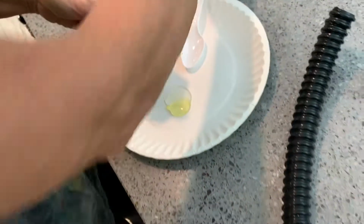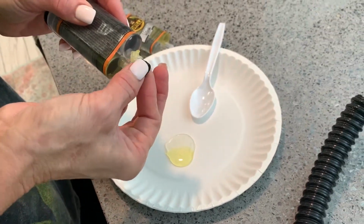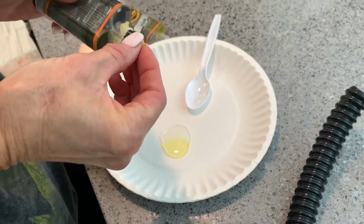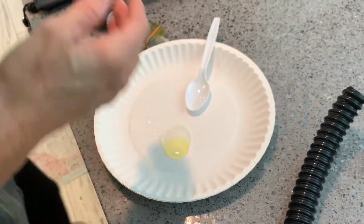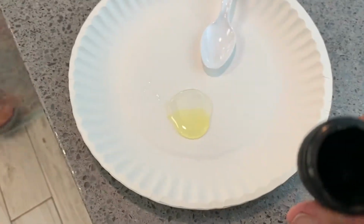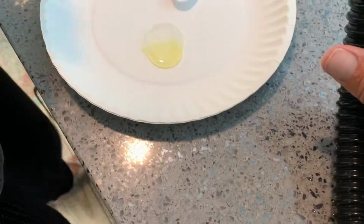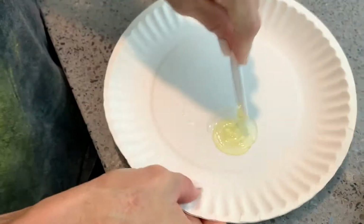How long do you have to wait? A couple minutes. Couple minutes you have to wait. Gotta clean that off. Don't get it on your fingers. Do I need a little brush so I can get inside there? We're just gonna smush it inside there. How are we gonna do that? Do we need a brush or something? Just gonna smush it. No, I don't think you'll need a brush. All right.